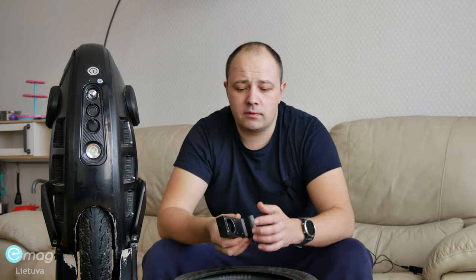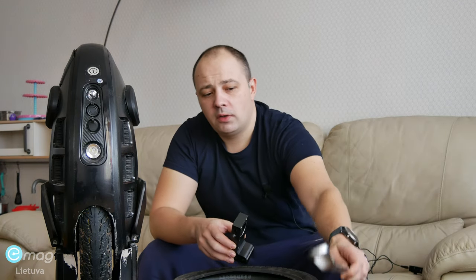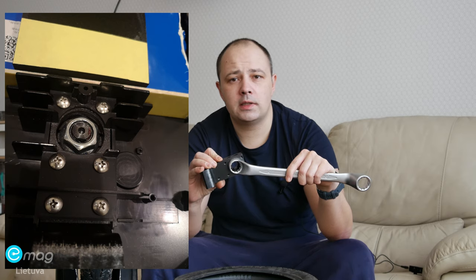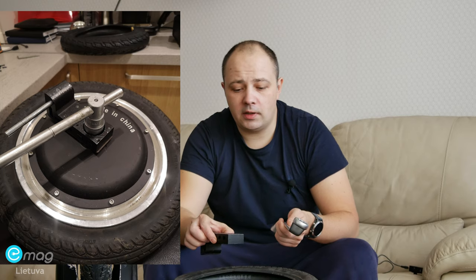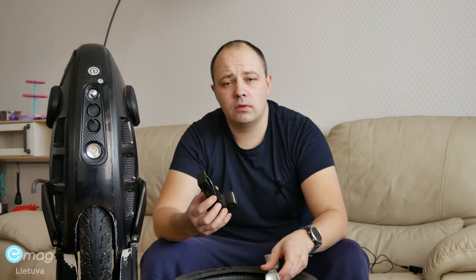Making this upgrade was not so easy. The main difficulty was taking out the motor pillars, because we have a 24 diameter here, and the usual key like this one I had was not going inside, and you needed to push very hard to unlock and unscrew it, because the factory uses red Loctite, a lot of red Loctite here, and that was very hard to unscrew.